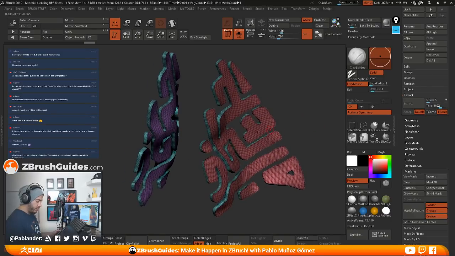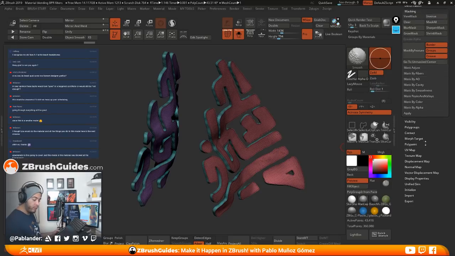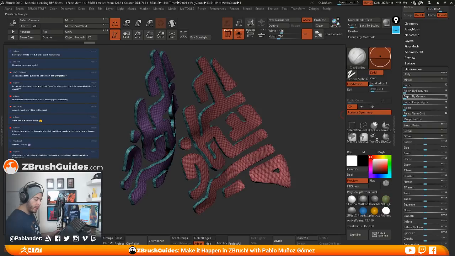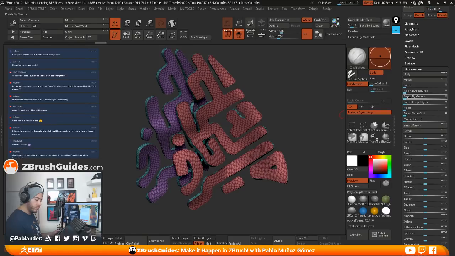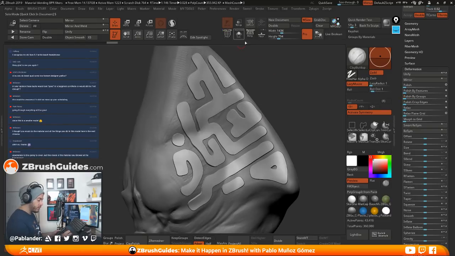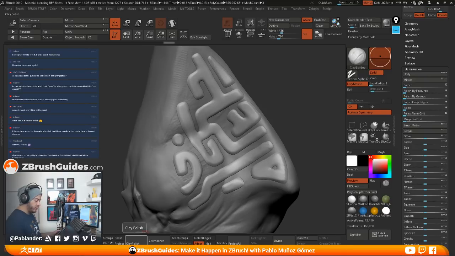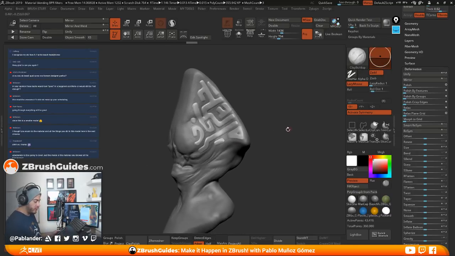Okay, so now because I have these polygroups, I can go to deformation, and I can polish these by groups. So I can just polish by groups like that, and you'll see it gets polished, but it maintains that hard edge. And if you want something softer, you can just polish them like this, and then just polish by group again. Something that I did was using the clay polish as well. So I click clay polish a couple of times, and you see it just started changing. This is more of a different technique, but I wanted to show you how to generate it. But that's roughly what I did.